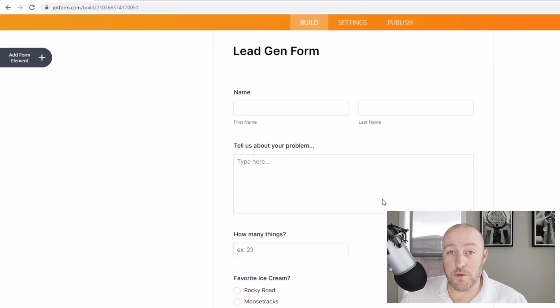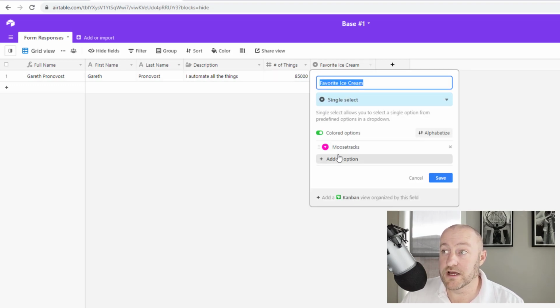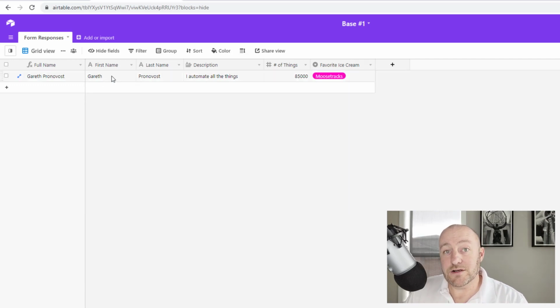But I'm going to assume that you've already reached this point and now you need to tie it up nicely with your Airtable database. So first and foremost, you have to make sure that your database has the ability to take those data points in. So I've built those fields in this database. I have a first name, I have a last name, I have a description field, and specifically this captures a kind of data called long text. I have a number field here where we're entering in that second to last question. And then I have a single select field, which is capturing the favorite ice cream. And so we're going to go ahead and find a way to match the Jotform directly into this database.